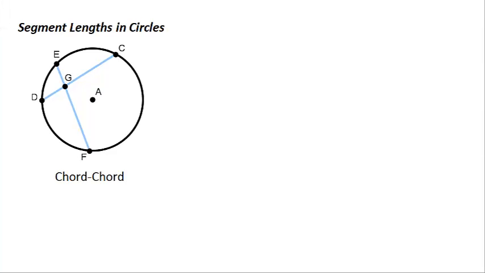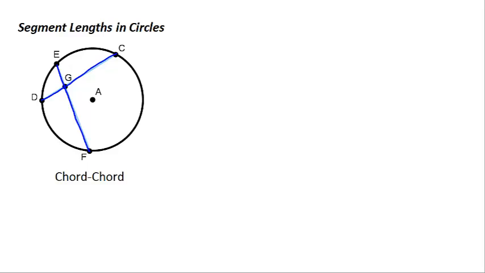Let's take a look at the relationship between the segments of a chord when we have two chords that intersect each other in the interior of a circle. So we can see that when these two chords cross, they divide them into two parts, but they're not equal parts, but they're not random parts either. They're controlled kind of by that point in the middle, and you'll sometimes hear these referred to as power of a point problems, because that point there in the center really is an important point to figuring out how these chords are going to divide themselves up.